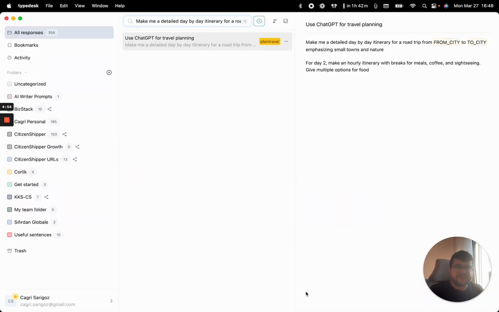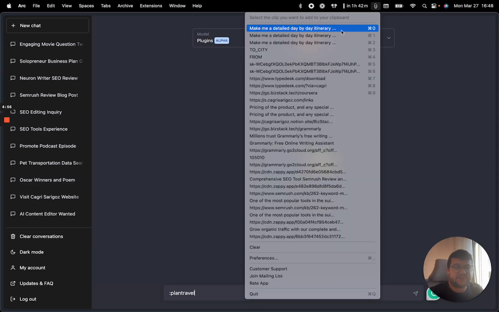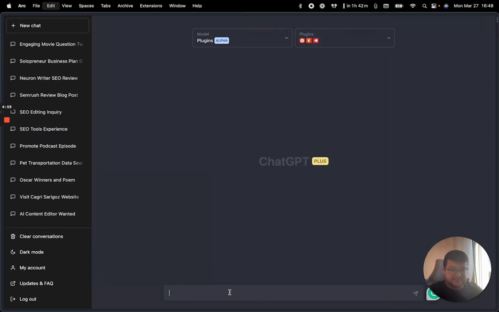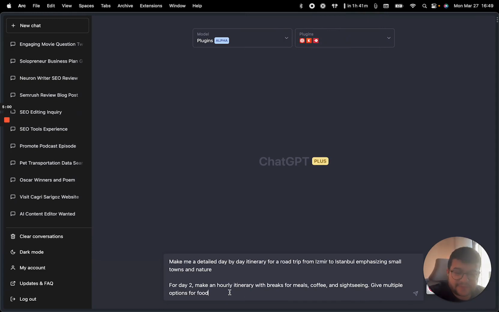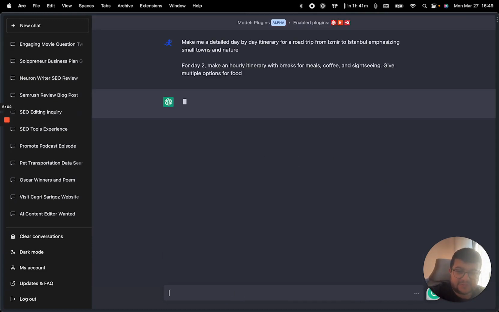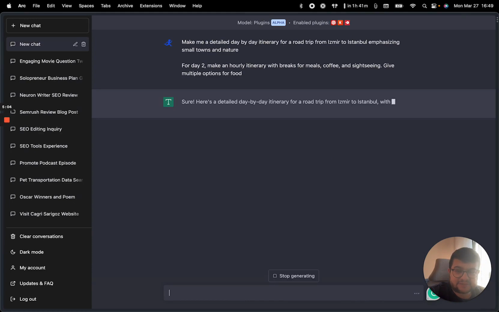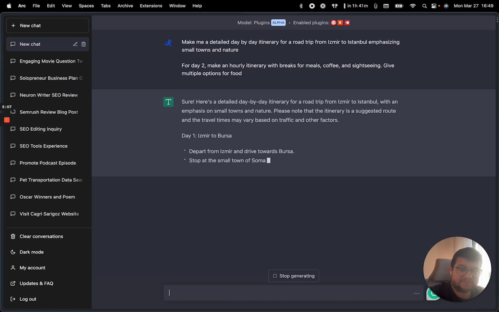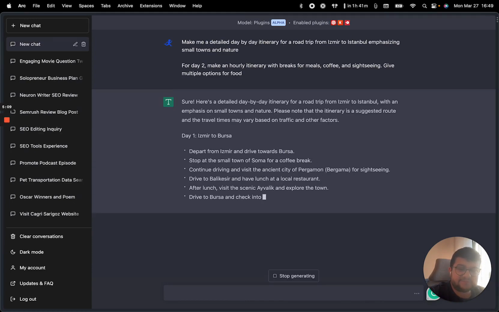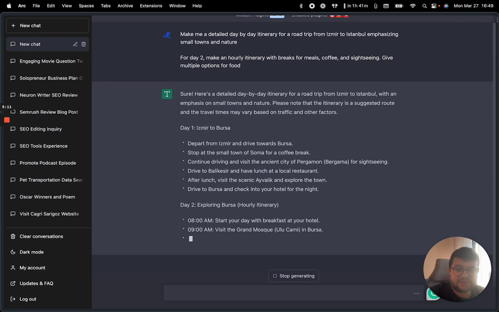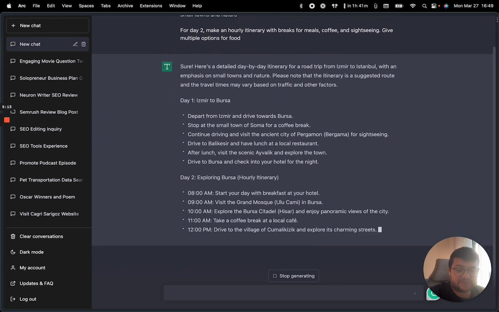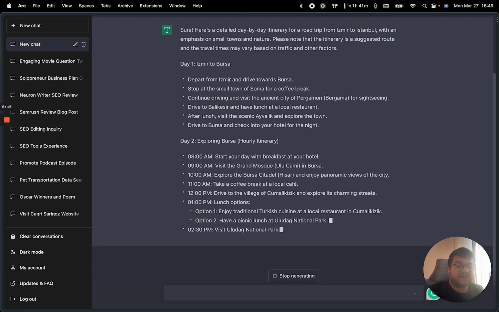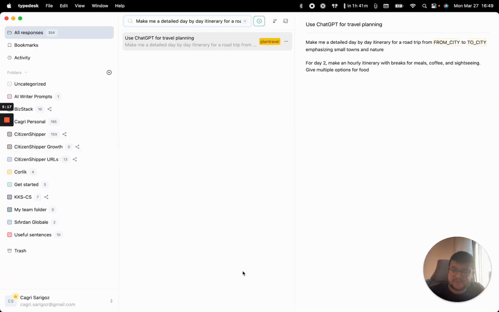Just to make sure, it copied to my clipboard. So let's see what's going to happen. İzmir to Bursa. Yeah, Bursa is in between. Anyways, this is about ChatGPT. Let me go back to here.